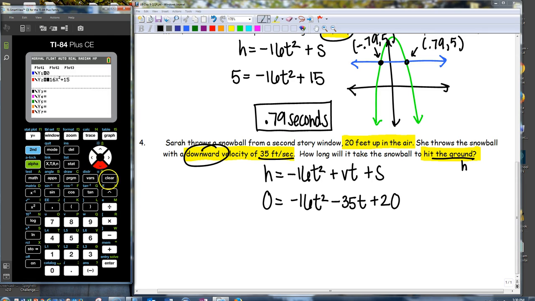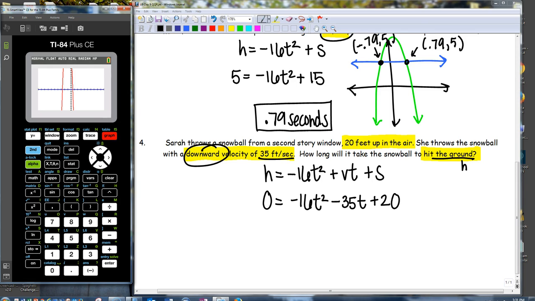So 0 will go in for y1. And go ahead and get the second part of the equation typed in. Check that you didn't lose any x's. You should have an x squared and an x. And make sure that 35 is a minus in front of it, not a negative. Okay, so there are lots of little details to be careful of when you type this in. Remember, when you're taking your quiz, if you try to graph something and you get a syntax error, it means you typed something in wrong. Okay, so please be aware of that. Go back, delete, try it again.